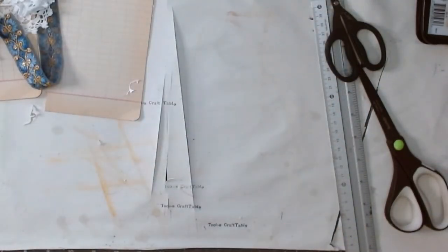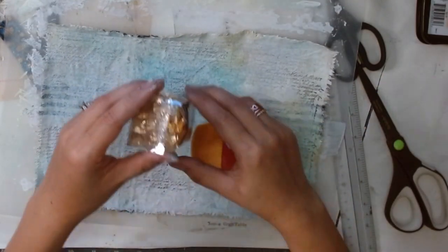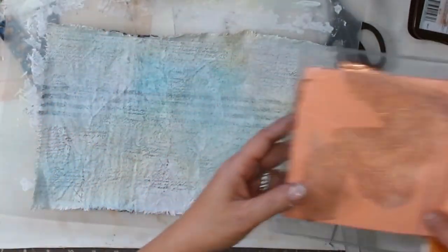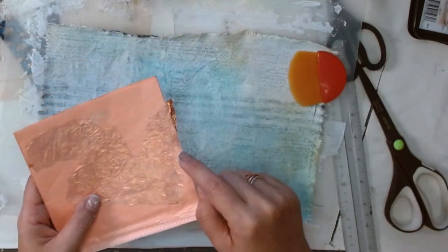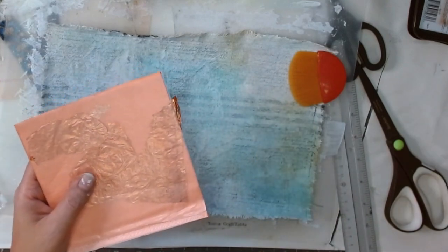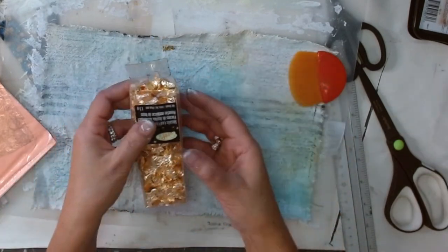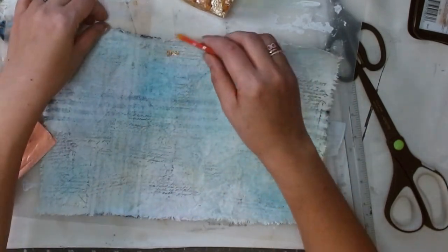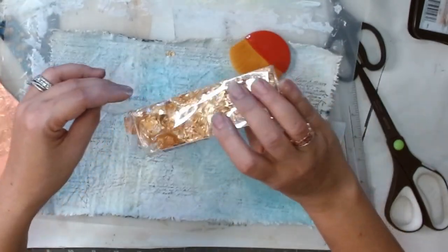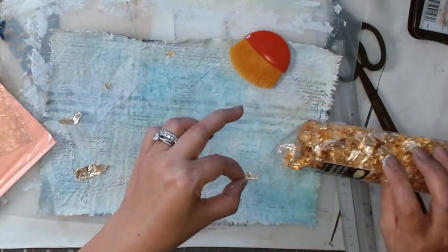Okay, let's check on the cover. Okay, I think we can add some gold leaf and some copper leaf. I got these from HomeSense many years ago, 3-4 years ago, and then this is from Dollar Store, which comes in a messy flake like that. And this is a Mod Podge brush I have. So I'm just gonna sprinkle it. I have no idea where the glue is. So I'm just gonna sprinkle down randomly.